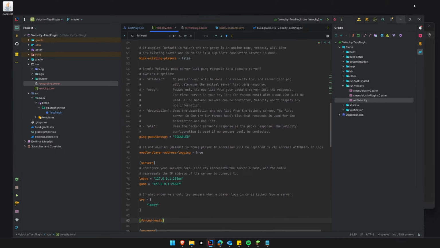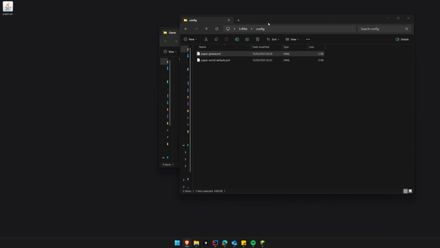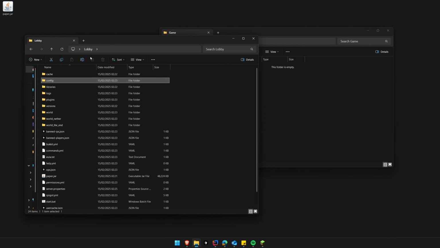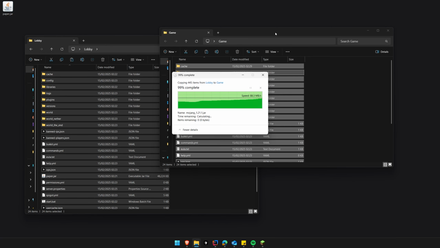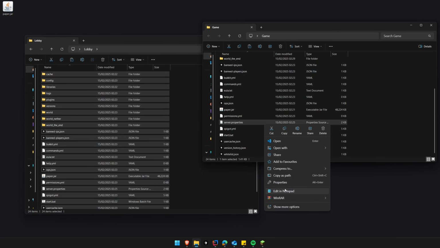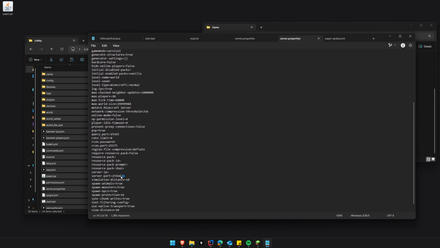So we're just going to go ahead and now finish our second server by literally just copy and pasting all the files. And all we need to change now is the port because we know we've got all the valid files here. So I'm going to copy paste this, pop that inside of the game lobby. We're going to head to the server.properties. I'm going to edit in Notepad. I'm going to find that port, 25567. I'm going to go ahead and save that up.